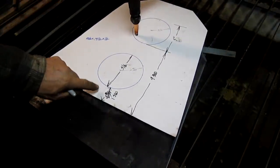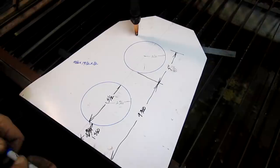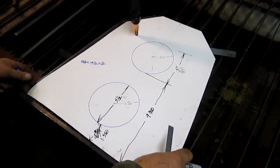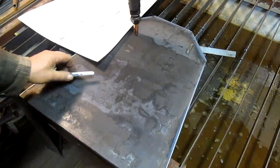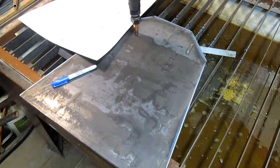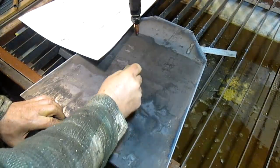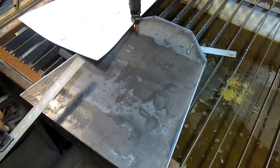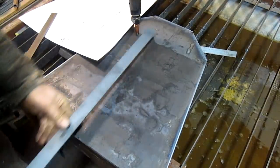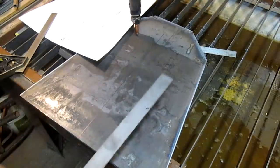Well, the first thing I want to do is find my center line, right? And since I've already worked it out on the paper, and this thing is just about exactly what we want, there's our center line. Right there. Okay, and we can just run a center line right up. There we go. That gets us going. We'll take it right on up. May as well. There we go.